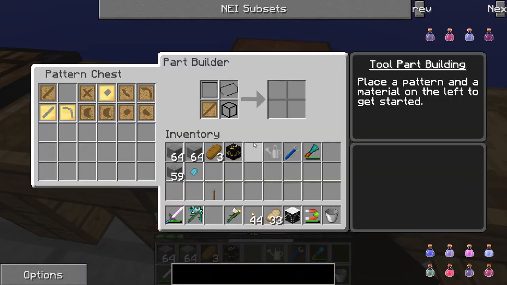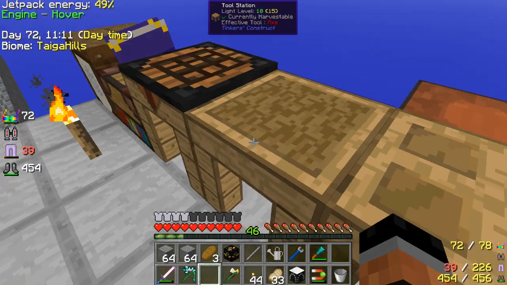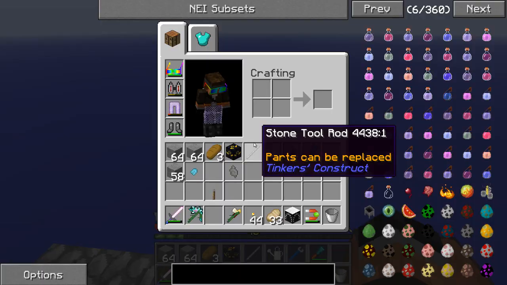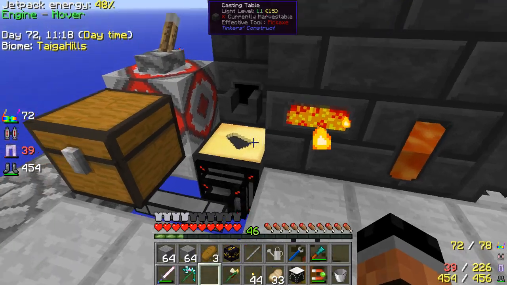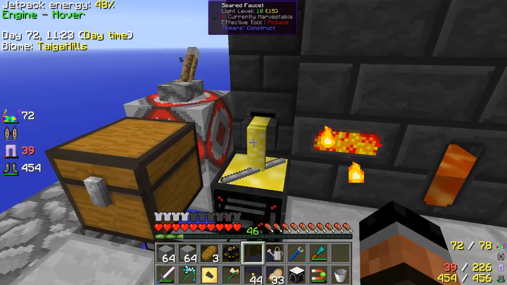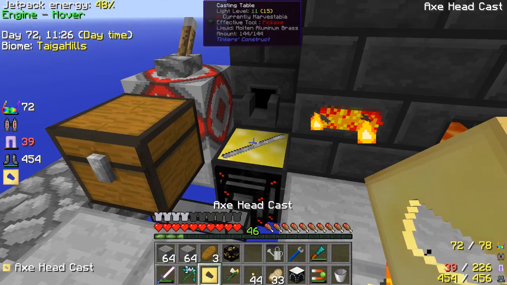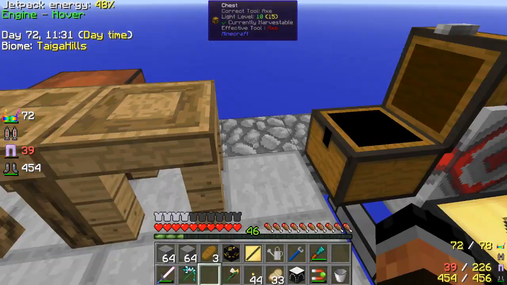Now, I guess I might have to go ahead and just make myself a tool cast, I guess. Tool rod cast. We'll pop that out of there. And you're not done melting down yet, which is completely fine. We'll just go ahead and quickly make ourselves our cast. No big deal. Now, earlier on, I did make up a lot of aluminum.